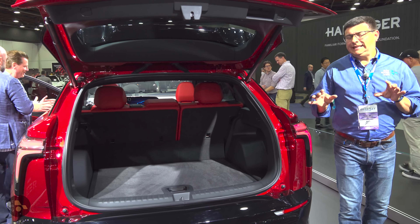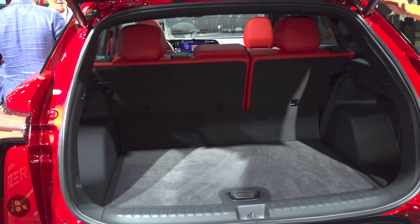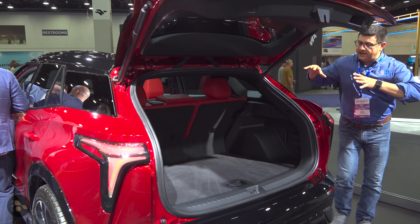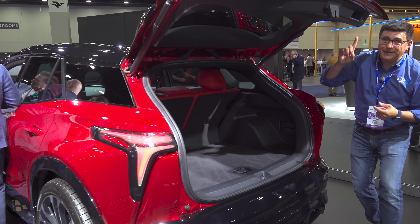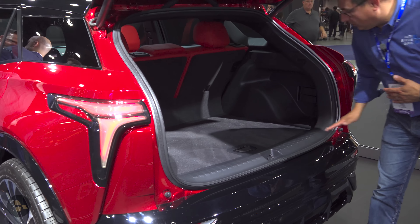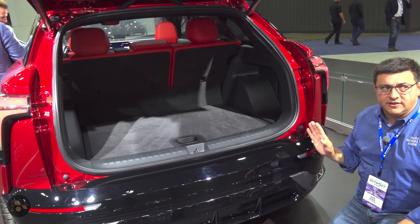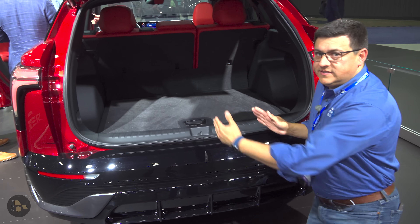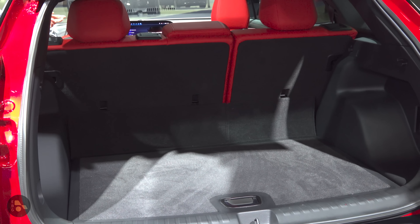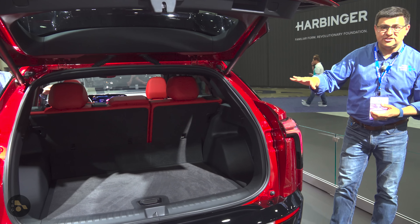Pop open the hatch and we find a cargo area that's likely going to be a little bit smaller than the current generation Blazer. Aerodynamics are very important with any EV — the roofline is lower than we find in the average mid-sized two-row crossover, and the opening is more raked, yielding a slightly less square cargo area. The final production version is going to have a much taller hatch — this is a very early prototype so the hatch doesn't open fully. It's also going to have some extra storage space under the load floor. The wheel wells do intrude a bit more into the interior due to those crazy wide 275-width tires.